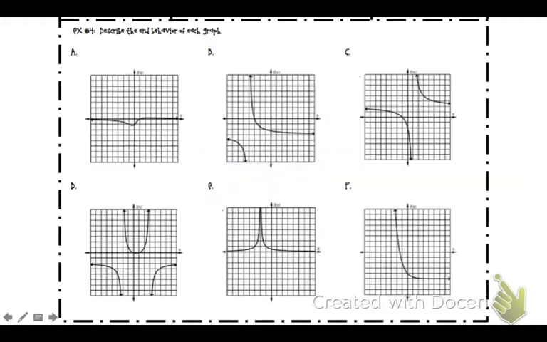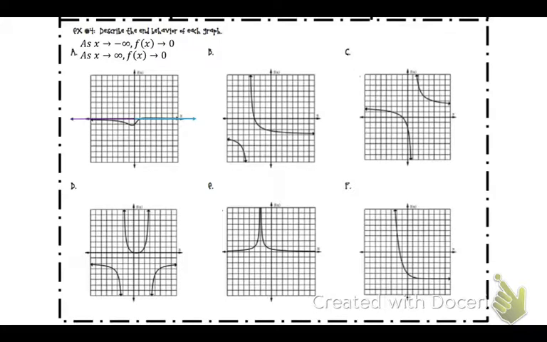Okay, let's do a couple more. So let's look at example A. So as x goes to negative infinity, so that's the left direction, f of x goes to 0. So that's just approaching 0. It's getting closer and closer and closer to 0. So as x goes to negative infinity, the left direction, f of x goes to 0. Now we're going to do the right direction because you always have to do both. So as x goes to positive infinity, f of x goes to 0 as well. That's still just approaching 0.